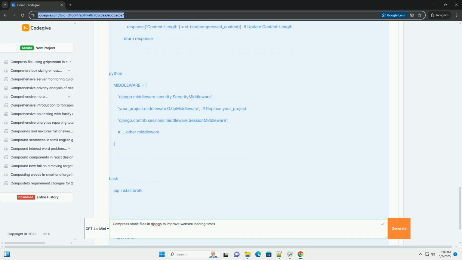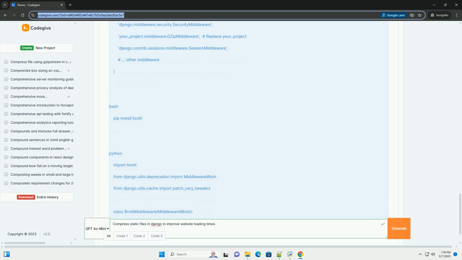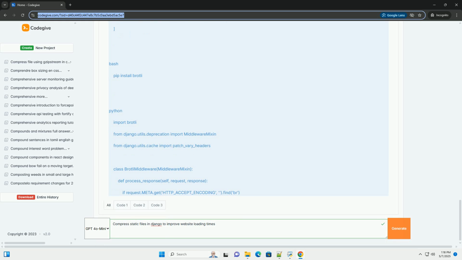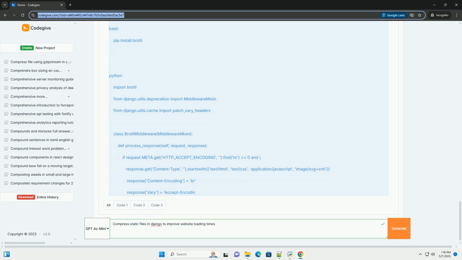Faster loading times. Smaller files download quicker, improving the perceived and actual loading speed of your website. This leads to better user engagement and lower bounce rates. Improved SEO. Search engines like Google factor page speed into their ranking algorithms. Faster websites tend to rank higher in search results. Better mobile experience. Mobile users often have slower internet connections. Optimizing for speed is especially critical for mobile devices.